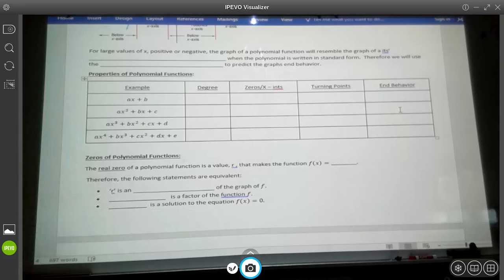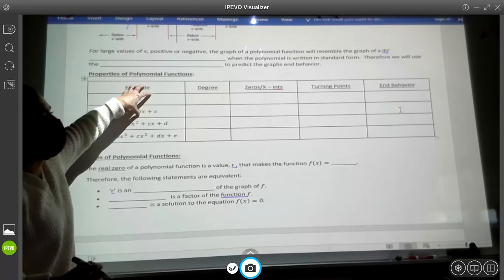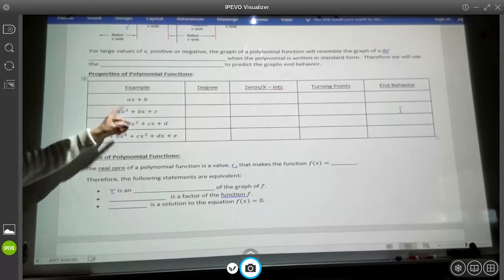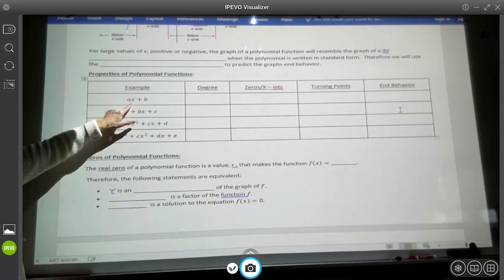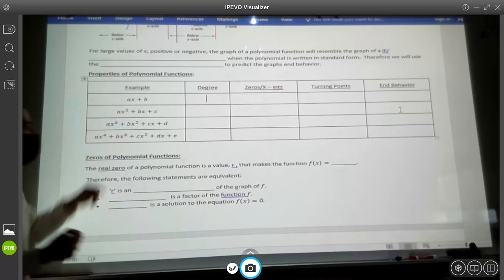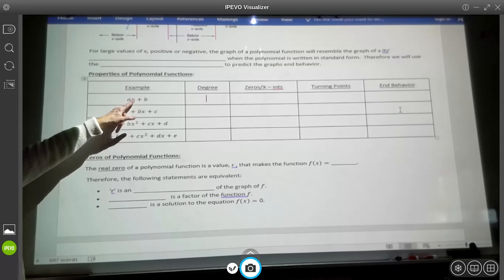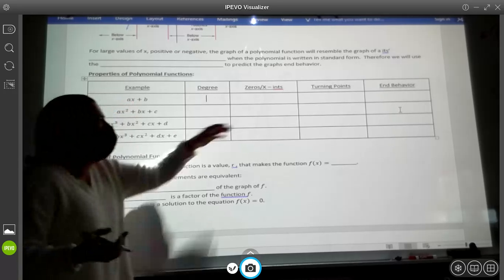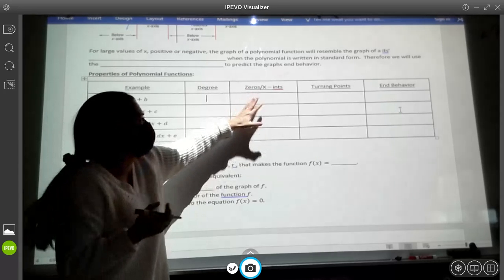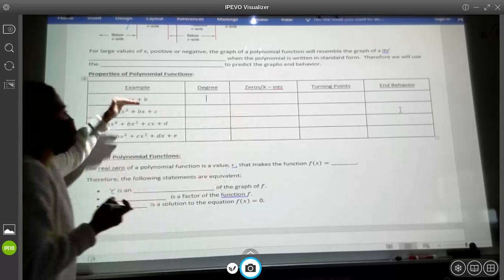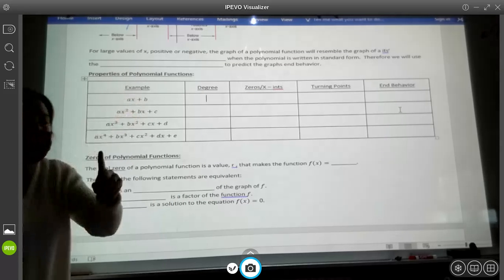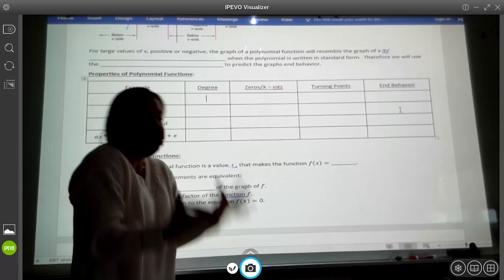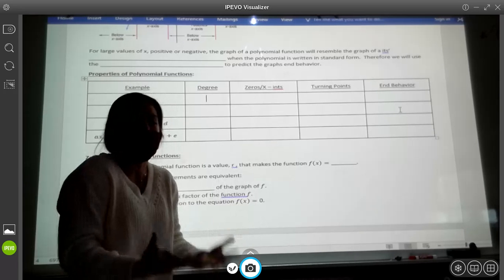All right, so here we go. Just some quick properties of polynomial functions and what we're going to have to know about their graphs. Guys, here's an example of a linear polynomial, a degree 1 polynomial. The highest power on a variable is 1. A's, B's, and C's are just going to be replaced with numbers. I hope you remember that the number of zeros or x-intercepts that a linear equation could have is at most 1. The degree of a polynomial tells you at most how many x-intercepts or zeros that graph can have.